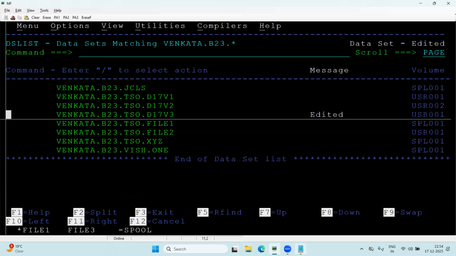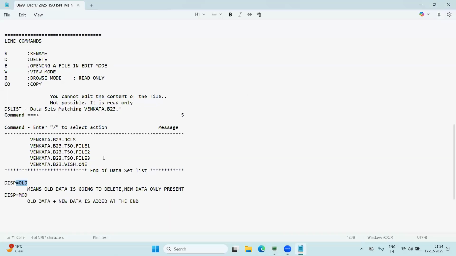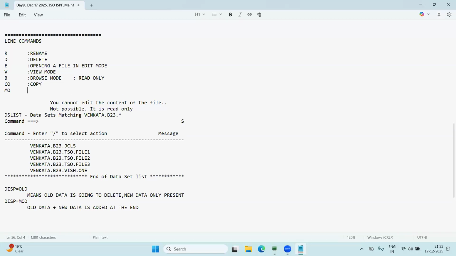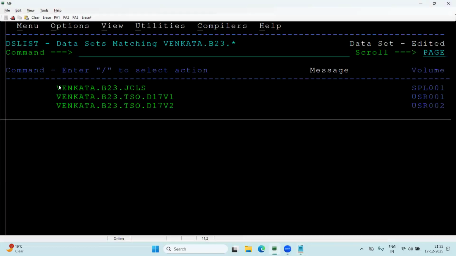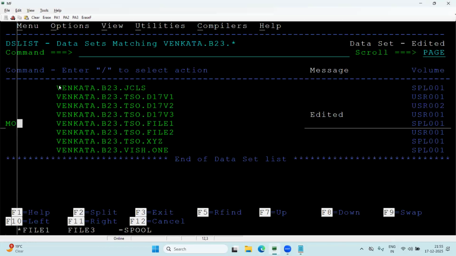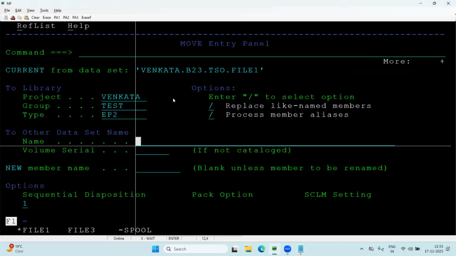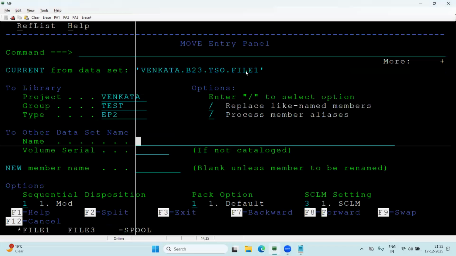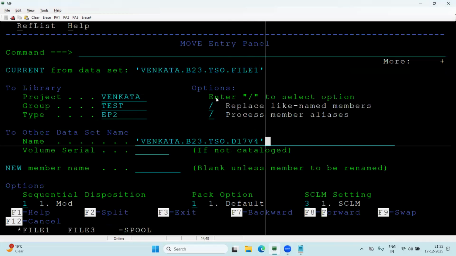So we discussed copy, and we can do move also. Move is nothing but almost cut and paste, renaming the file. So MO, move. I'm going to give the same, D17V4, enter.